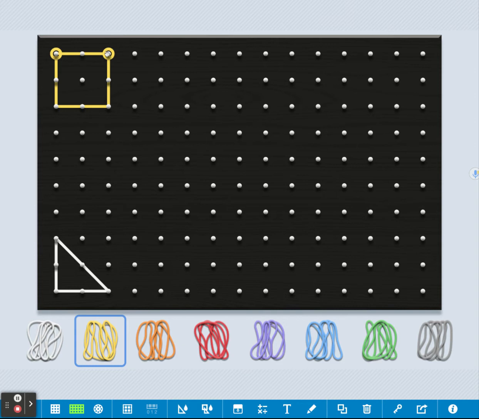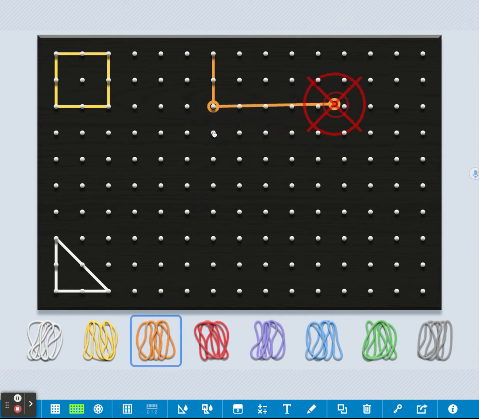My next shape says 4 sides and 4 angles, but it was not specific about being equal. So I'm going to use the orange bands. I'm going to come up here, and I'm going to make my 4 sides. This time I'm going to go a little longer because it did not say that it had to be equal. So this time I'm making a rectangle. And so I still have 4 sides and I have 4 angles or vertices, but my sides are not equal. This side has 3 and this side has 1, 2, 3, 4, 5, 6. So this is the same. It is 4 sides and 4 angles, but it is not equal sides, or like this one.